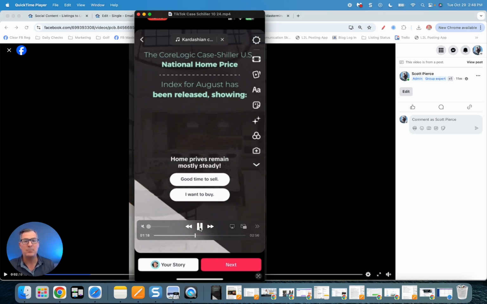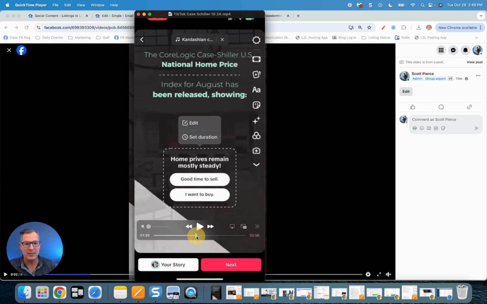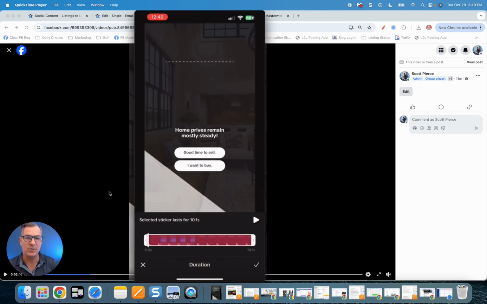But once you've done the poll, you can also pinch and squeeze and rotate and move it around a little bit. And so once you got the poll like this, tap on it, and you'll see you'll have an edit and set duration. All right, that's important because we're going to set the duration for the poll to only last the second half of the video. And you'll see exactly what I mean and why this will be a lot of fun and it'll work a lot better to engage people.